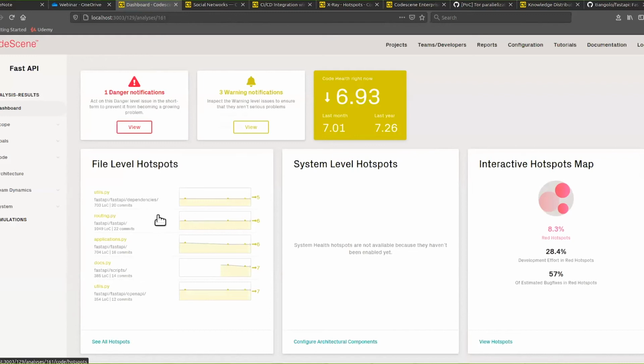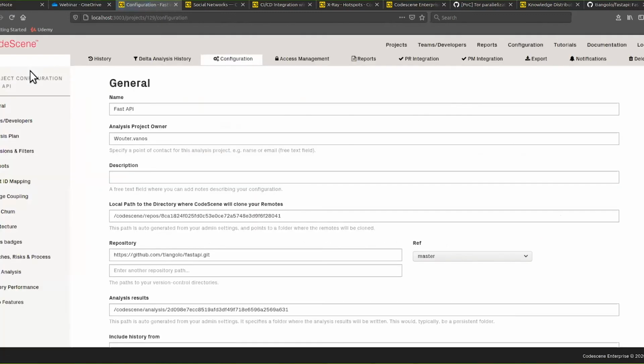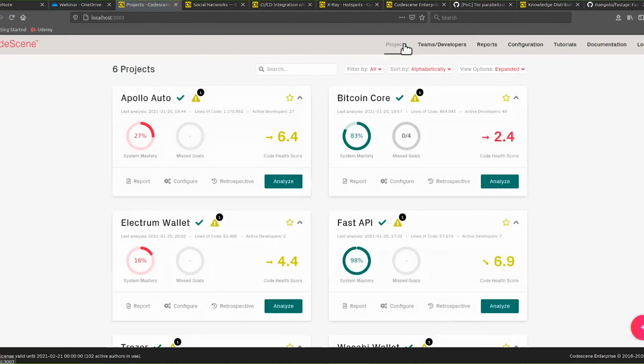So we have seen this workflow, how to integrate CodeScene into your development process with the major platforms like GitHub, and get quick feedback. And besides the technical part of the code, we have also seen some social analysis you can do to see if you can improve on the social side of your software development. So with that, I think that was the end of the demo. If you have any questions now, I think we can start the Q&A session.